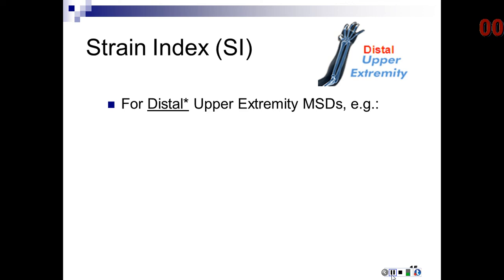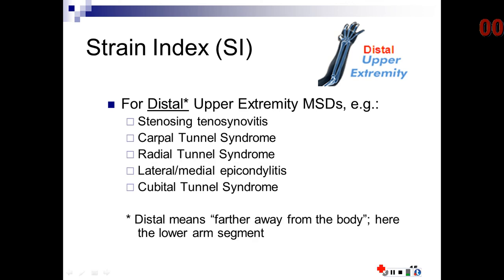Disorders, as I mentioned in the TLV part of the lecture, will include things such as tenosynovitis, which we know as trigger finger. Second disorder would be carpal tunnel syndrome, which is compression of the median nerve in the carpal tunnel. Radial tunnel syndrome is compression of the radial nerve in the radial tunnel, which is located about 2 centimeters away from your elbow bone, your lateral epicondyle.